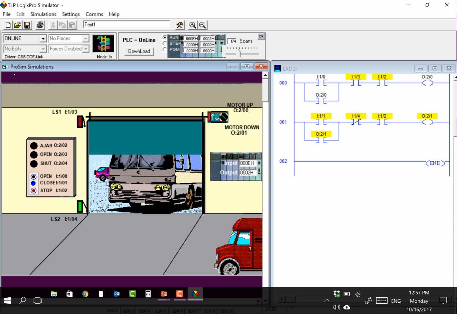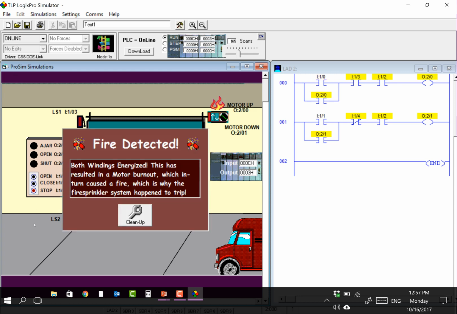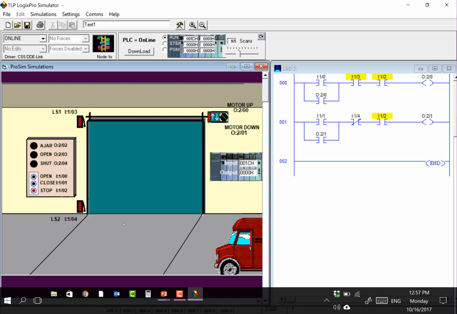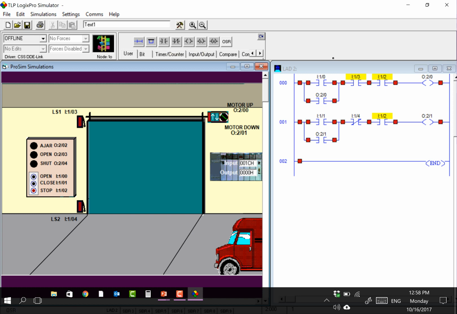I can close it. Now I still have the problem if I hit the open button, I burn it up. So I need to put that in there too, as well. So I can stop it and then change direction, but I have to stop it first. So the way that we do that is that we go ahead and we put in, as they normally close. Let's try this first here.